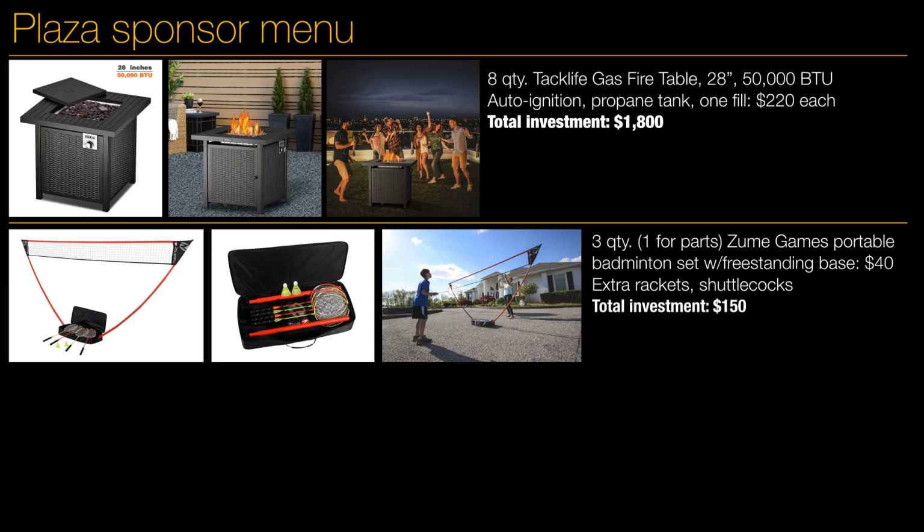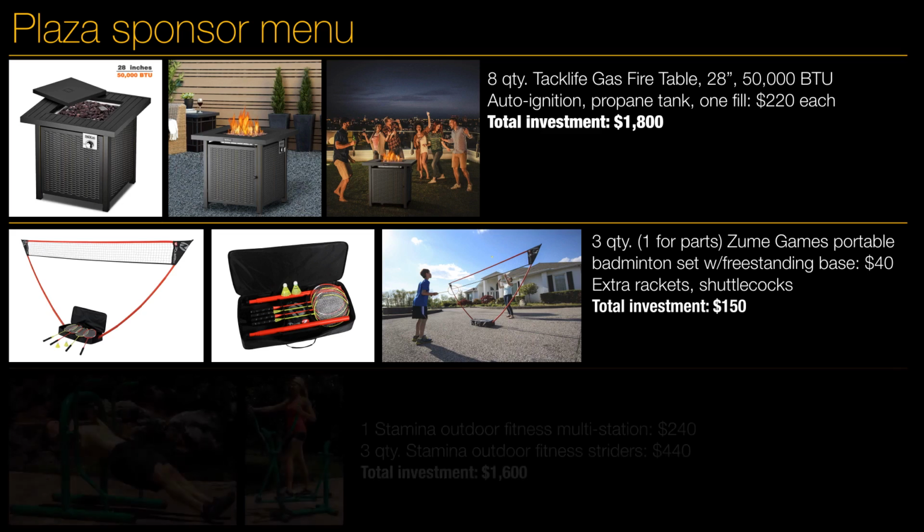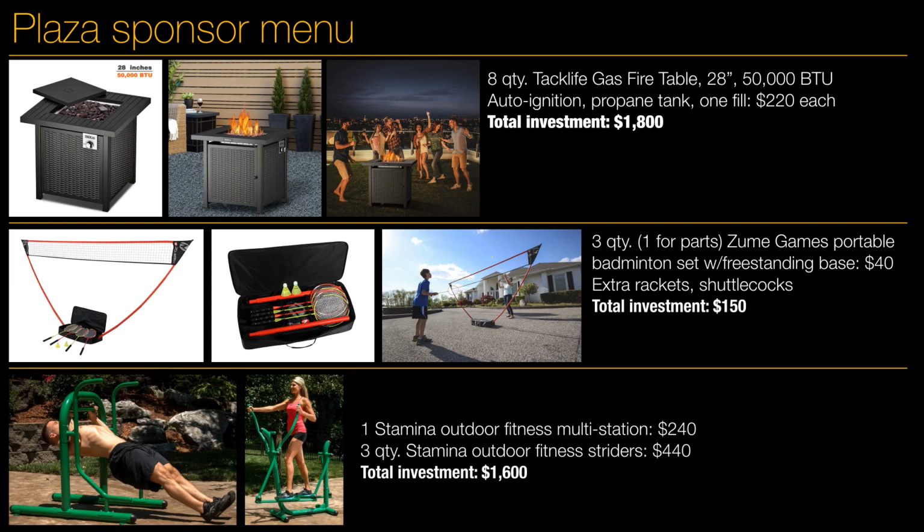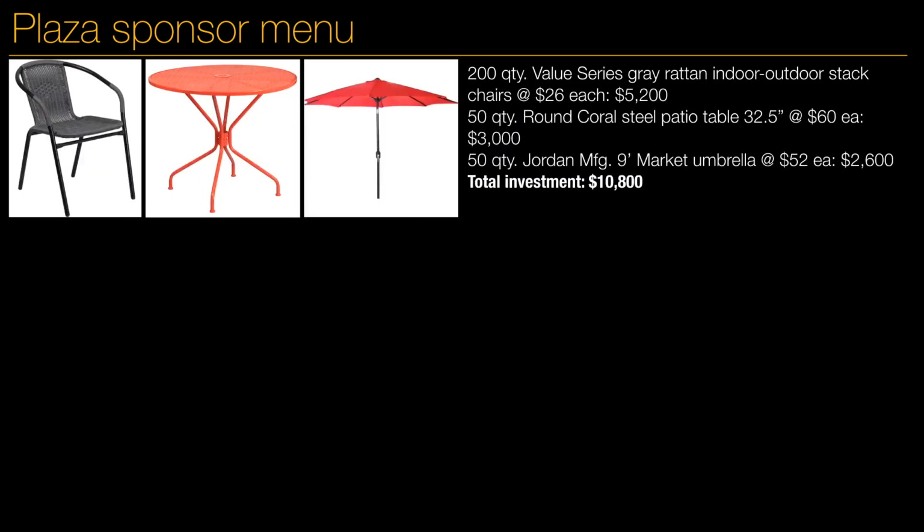And Natalie in our office found this, and I think this is the coolest thing ever. I want to get one of these for our yard. It's freestanding. It's a weighted base right there. And so these sponsorships don't have to be expensive. Almost anybody, even kids in school, could raise money and sponsor the badminton sets. I love fitness out there, so there's one there. And then here's a little bigger one.